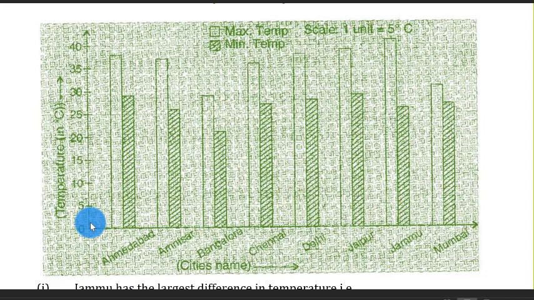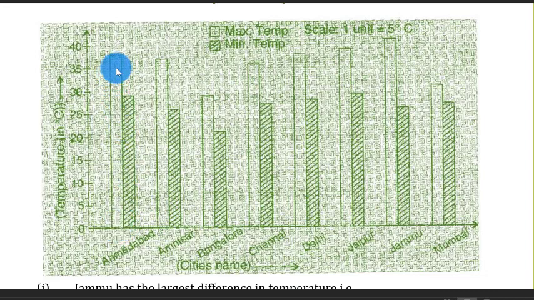So they are given cities. First one is Ahmedabad. In that, 38 degrees Celsius is the maximum. So from here, first leave 2 units, then the next 2 units count as one place. One is the maximum, another is the minimum. So the maximum of Ahmedabad is given as 38 degrees Celsius.